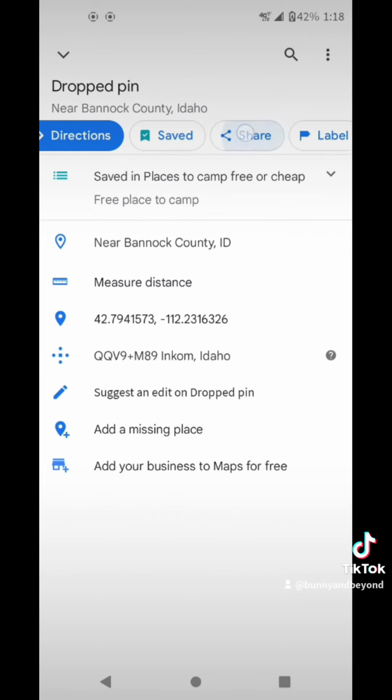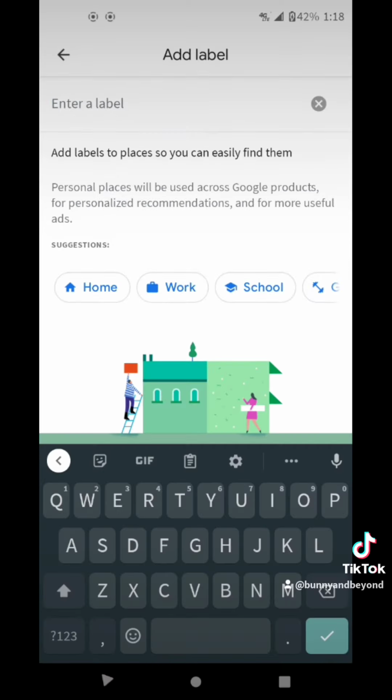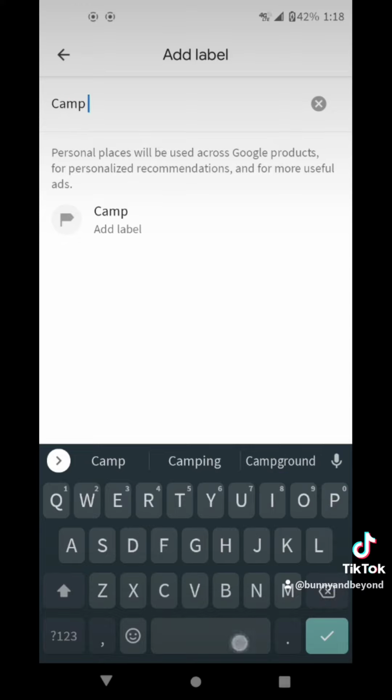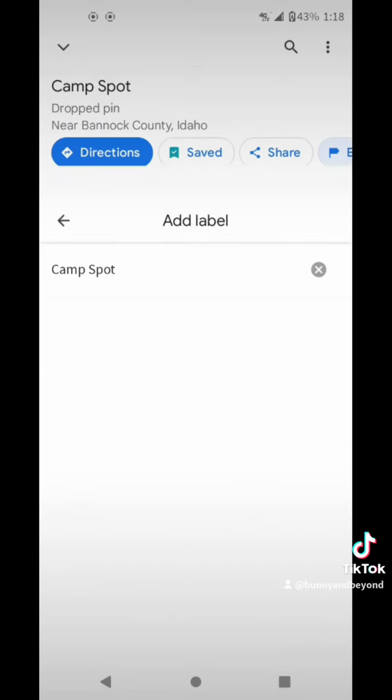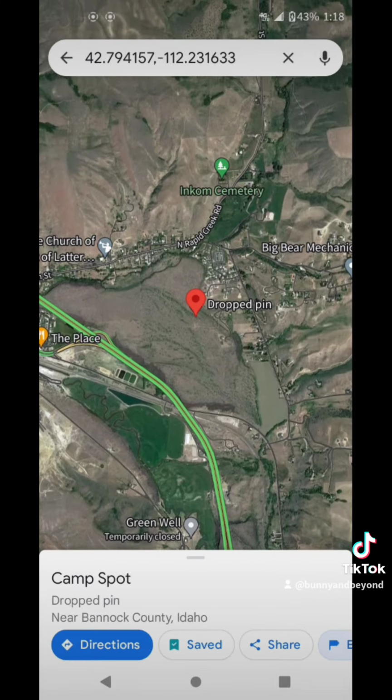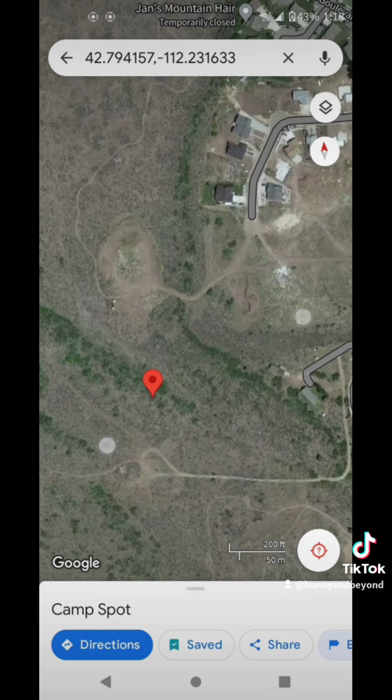You pull up this bottom, and then you swipe over until you see the label button. And then you enter a label. And make sure you save it by hitting the bottom add label or enter on your keyboard. And there it is. It might take until the next time you sign in for it to show up as labeled. Google Maps is wonky like that, but it will show up later.